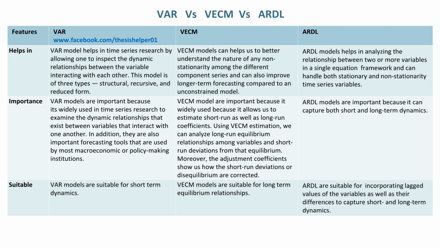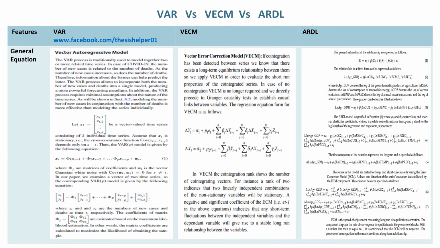VAR models are suitable for short-term dynamics, whereas VECM models are suitable for long-term equilibrium relationships. Whereas ARDL is suitable for incorporating lagged values of the variables as well as their differences to capture short and long-term dynamics. The general equations of the VAR model, VECM, and ARDL are given for comparison, to get an idea of how each method works from scratch.